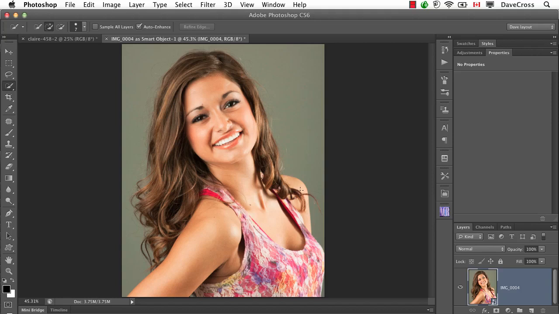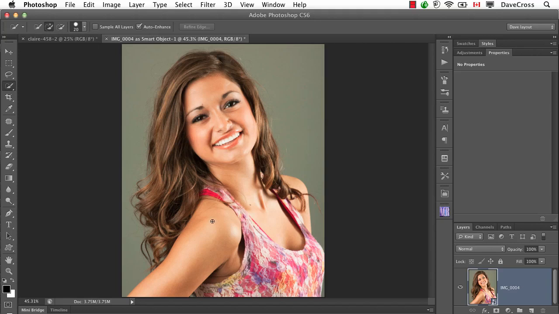So anytime you look at an image and go, well, there's a pretty good definition between her shoulder and the background, then the quick selection tool should find it pretty well. The only real option we have in the options bar is auto enhance. I would generally keep that on unless you run into a problem where it's slowing things down considerably, where every time you use the tool you're seeing a progress bar, still working on it kind of thing. Other than that, it's just the size of the brush itself.